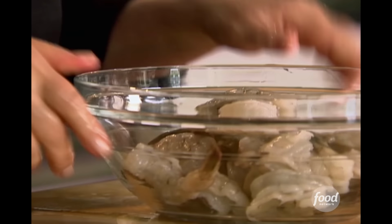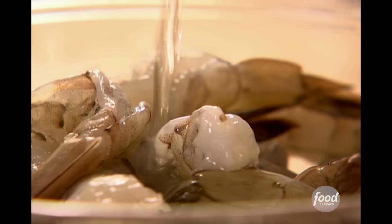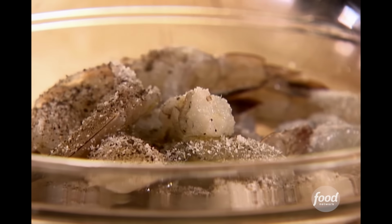Okay, now, really simple marinade. It gives them lots of flavor. White wine, 2 tablespoons of white wine, 3 tablespoons of olive oil, 2 teaspoons of salt, 1 teaspoon of pepper. Toss it all together.